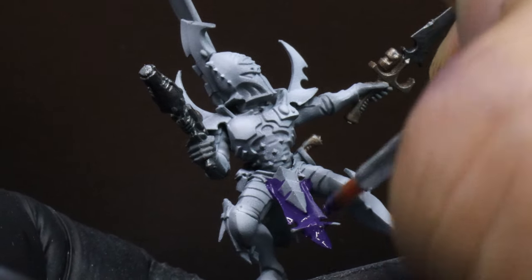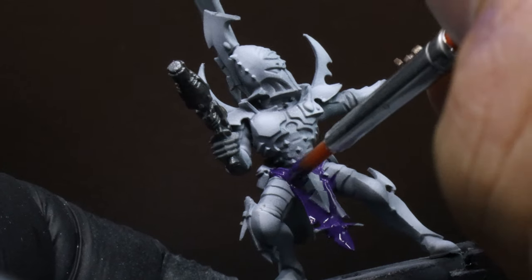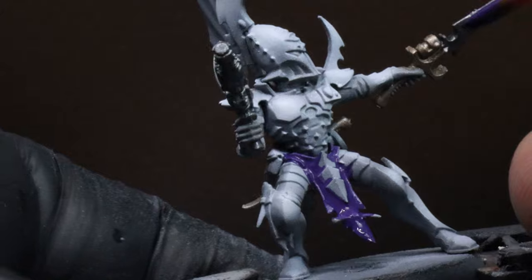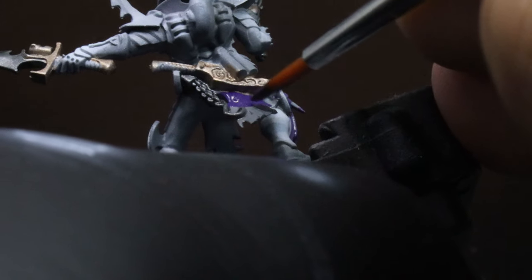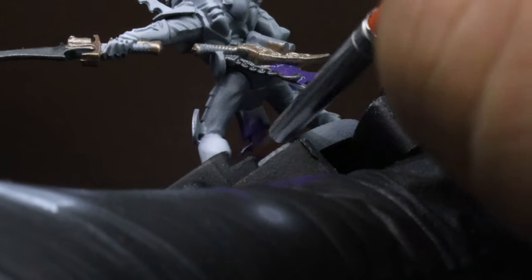Once you're done with your gold though, come back in and do your tabard, whatever colour you choose to do it. As you can see, I've got some new brushes and I'm not used to the amount of water that they retain after washing them. So it's thinning out my paint too much and throwing it everywhere.